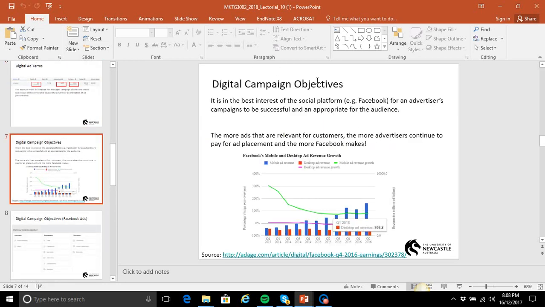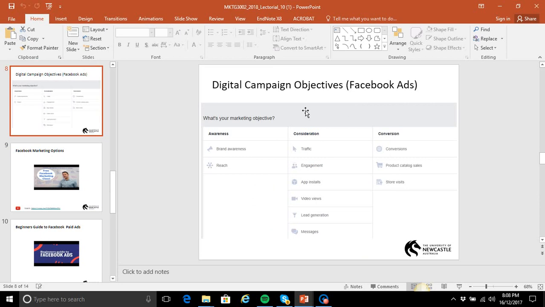Okay, so we're learning about digital campaign objectives. So different ads are designed to achieve different things. It's not always that it's just sell, sell, sell. We'll be looking at things like brand awareness. So you might not be directly hoping to sell a product or service, but having awareness and having people come into contact with your brand on social is very important. So there's ways of doing that. Moving down the funnel towards consideration as well. So engagement is really key here. Getting people to generate leads, so that may be filling out a form or signing up for an email. And conversion is kind of the bottom of the funnel stuff, so people that go to your e-commerce store or become customers in some way.